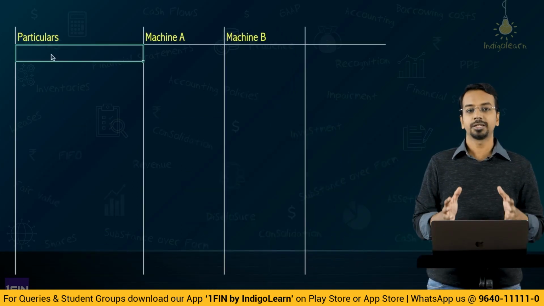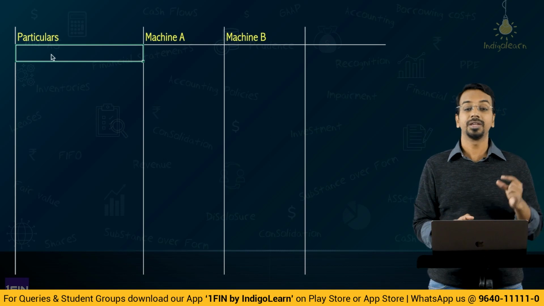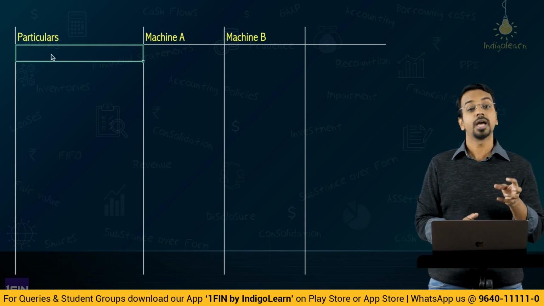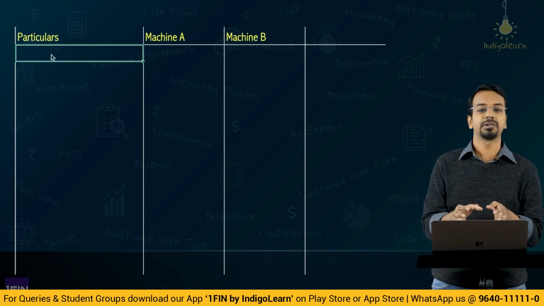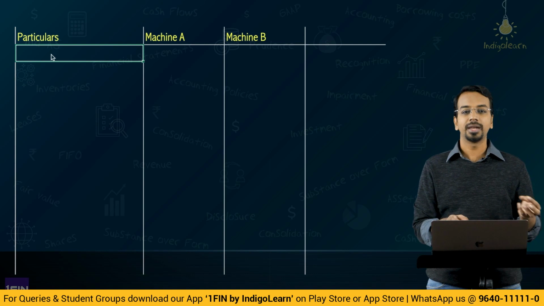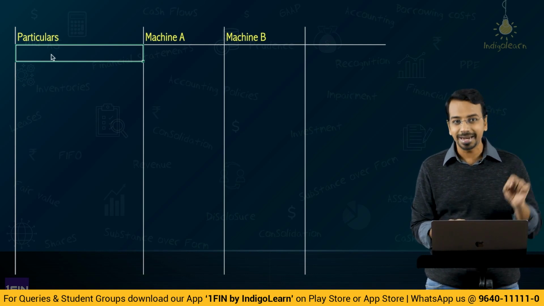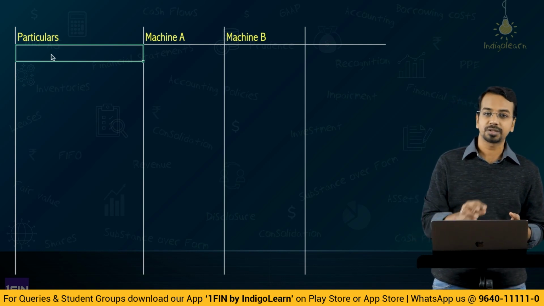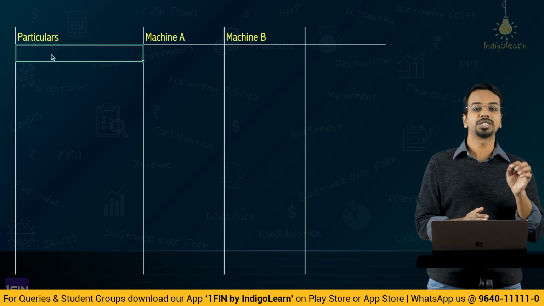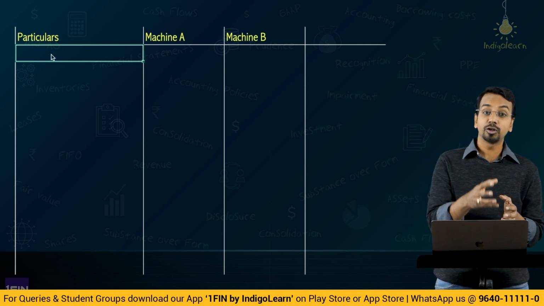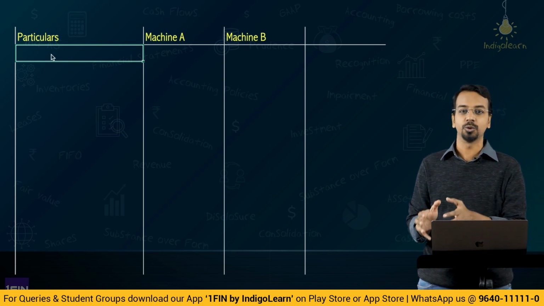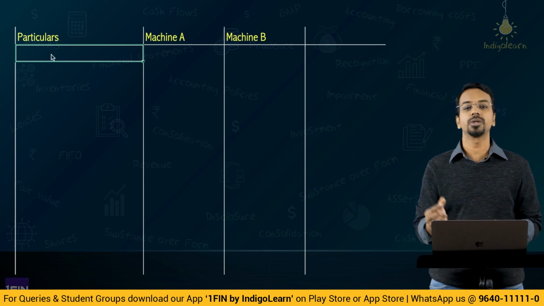Now, while approaching this question, one thing that you need to keep in mind is we have a machine which itself is generating independent cash flows, and we have a CGU for which we have to do the impairment testing. Whenever we have to test a CGU as well as an individual asset inside that CGU, first you have to test for impairment for the specific asset. So, first we will test impairment for machine A, and then include the revised carrying amount for testing the impairment for the CGU, right? So, first you have to start from the lowest unit possible.